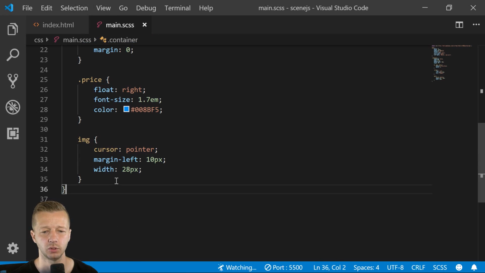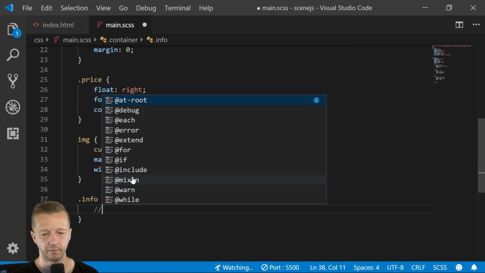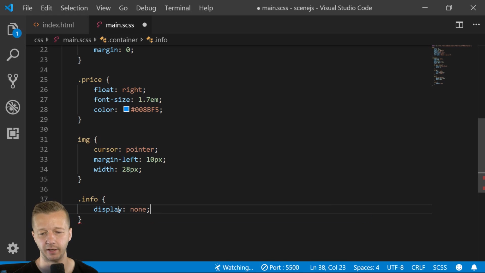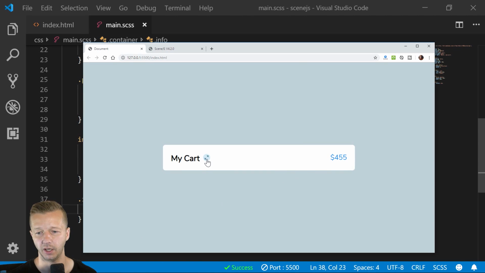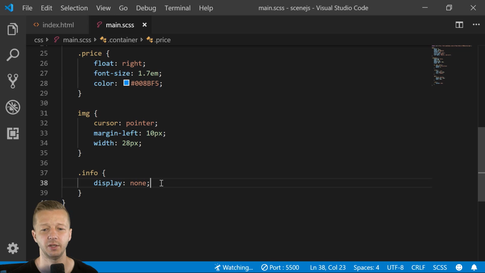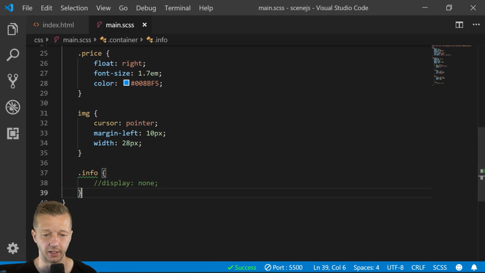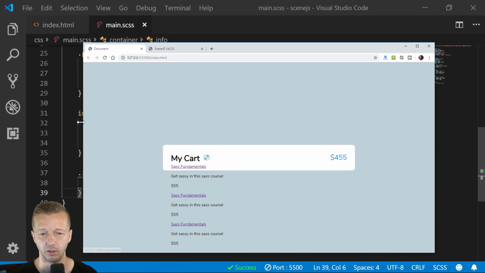All right, so we're going to add info, but first, we're not going to add the property yet because it's going to be display none. So if we do it now, just to show you, it's going to look like it should be right now by default before somebody clicks on this expand button. But we want to see what it looks like in its final state while we're doing the CSS naturally. So there we go, brought it back.